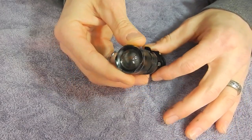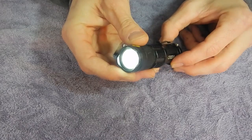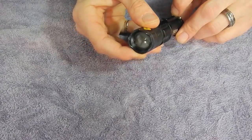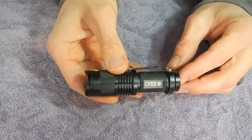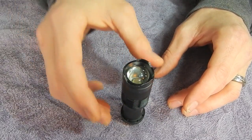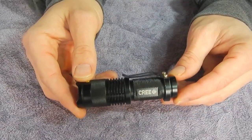You can point it all the way down to a pencil point beam, and I can spot objects a quarter mile, half mile away from me with this beam. I'm not exaggerating. It is actually that good. When you have it all the way back into the flood position, you can turn this thing on, stand it up in a room when the power's out, and the entire room will be illuminated. It is unbelievable for a single AA to be able to make an LED this bright.